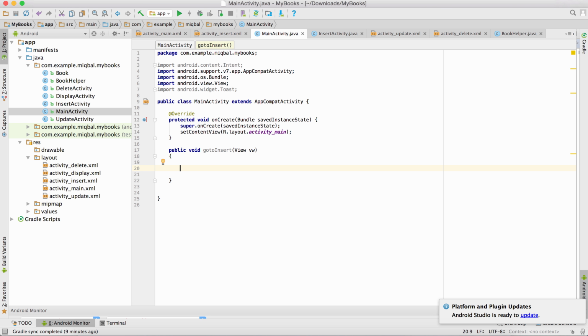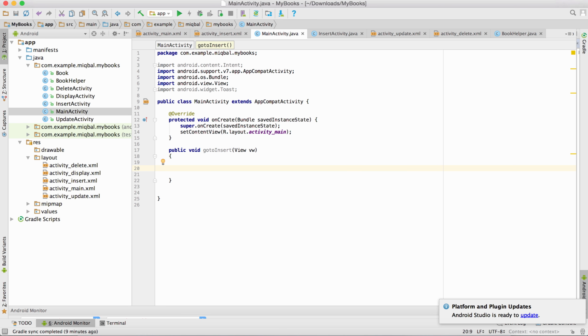Here, the first thing we want to do is instantiate the intent. Basically we need to create the intent, and that intent will go to the next page and display our insert activity.